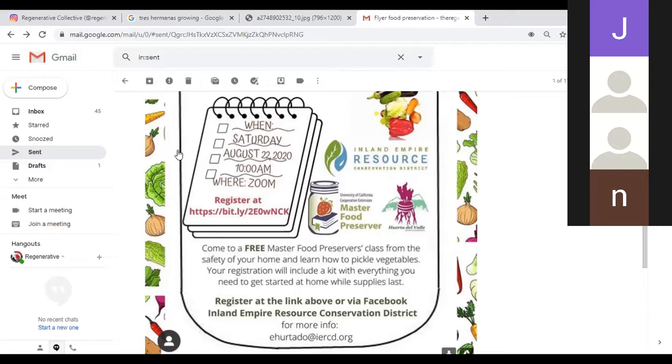Steve mentioned in the chat that the registration for the flyer, the event we just posted, is closed. Oh, which means they've probably already got enough people. That's a pity. But would you mind opening up the discussion? Does anyone have questions about food preservation?